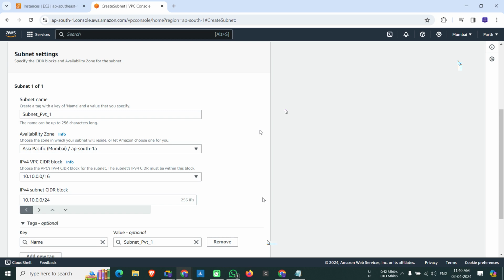Subnet private 2. Okay. In the availability zone 1B, in the CIDR 10.10.1.0/24.